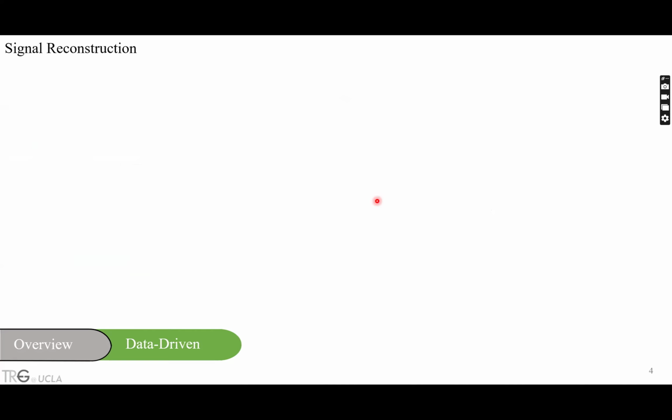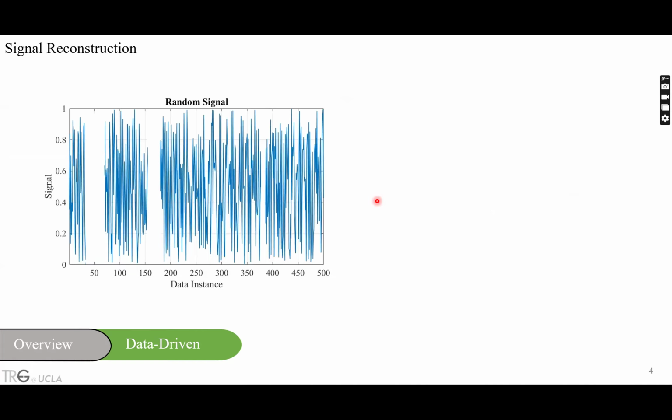The second one is signal reconstruction. We have signals from sensors, from vehicles, from many different devices. At some points, the signals might be corrupted. Maybe the data is lost, or there are some very noisy situations. And if we look into the literature about what people are currently using, this is a data-driven model.